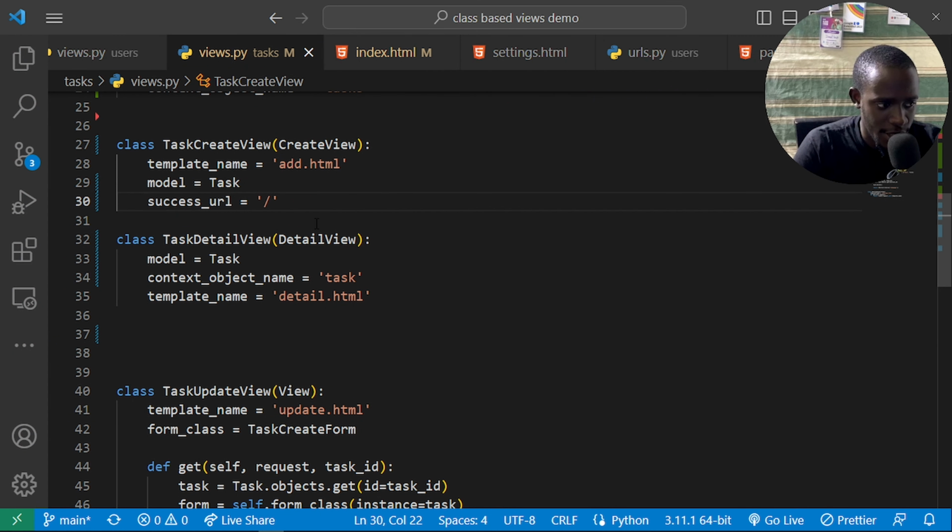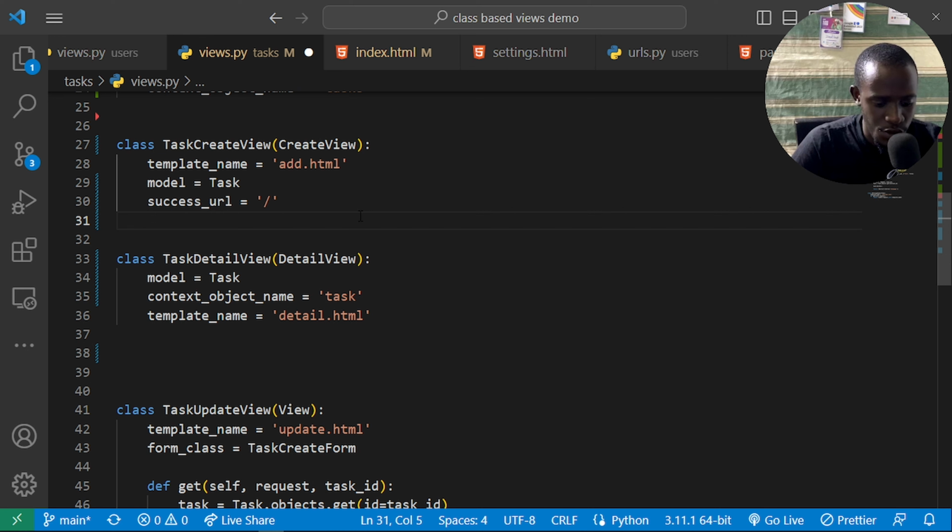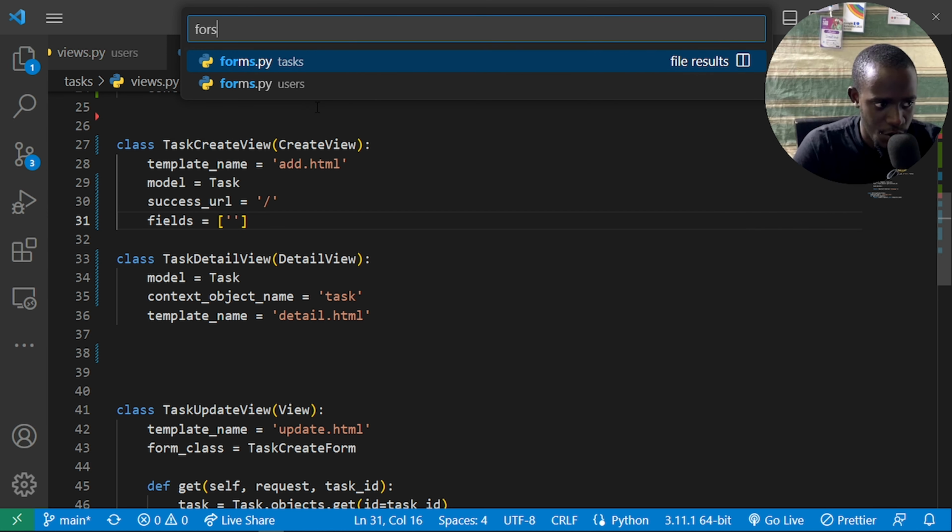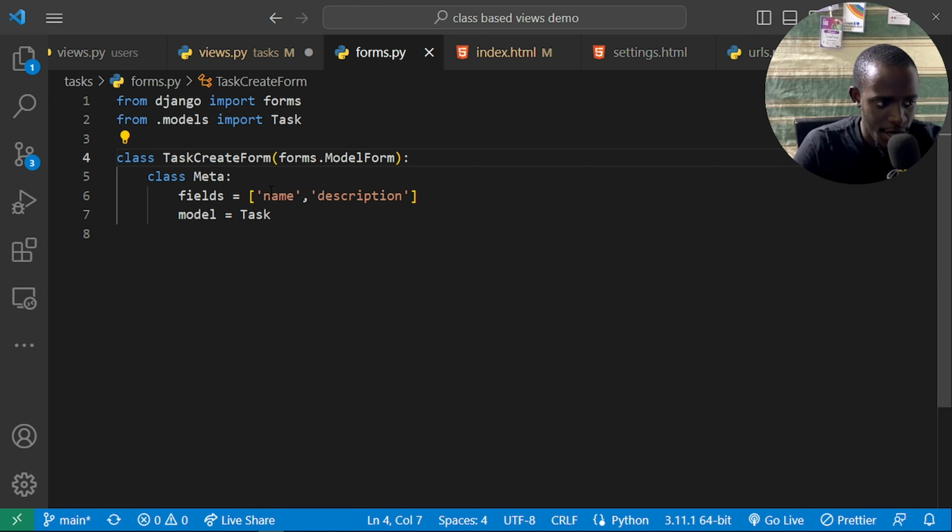Now, if we go back to our class, all we have to do is add a fields list. So if we check our task create form, the one we specified for creating our tasks, I'll look for forms.py within our task app. And this has only the name and the description. In fact, I'll just copy what we have right here.